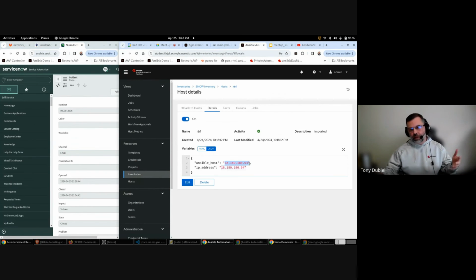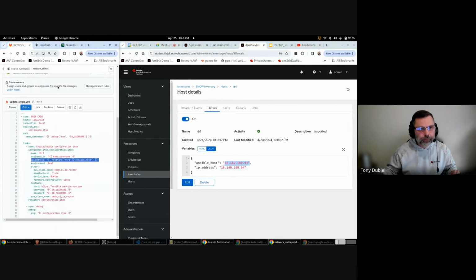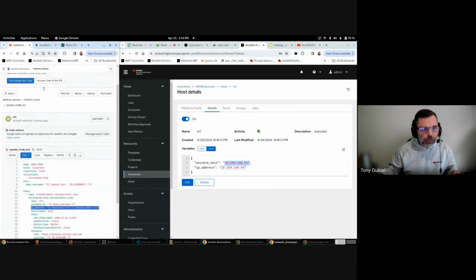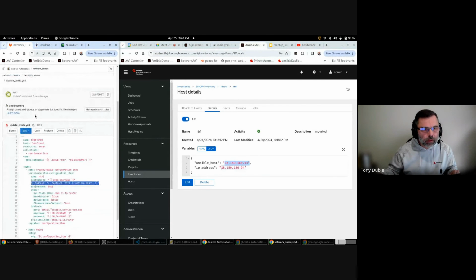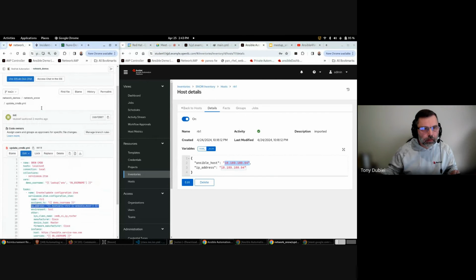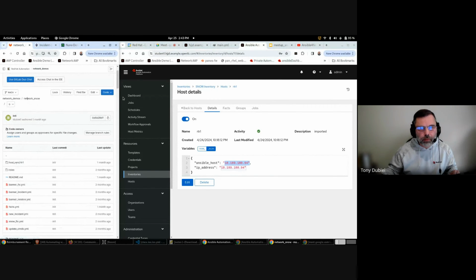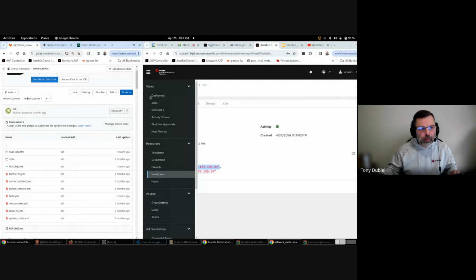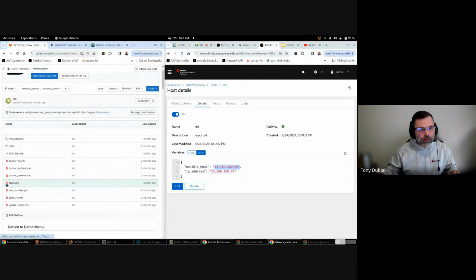So the next part of this is we want to test this out and connect to it using this inventory. So if I go back into the repo quickly, let me move back here. Let's make this a little bit bigger. All right, so what we want to do is run facts.